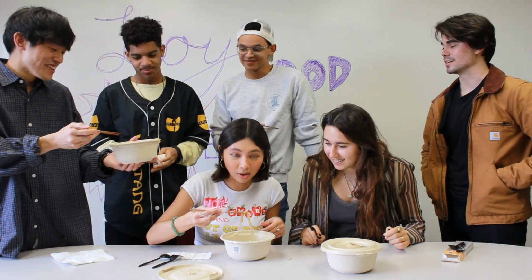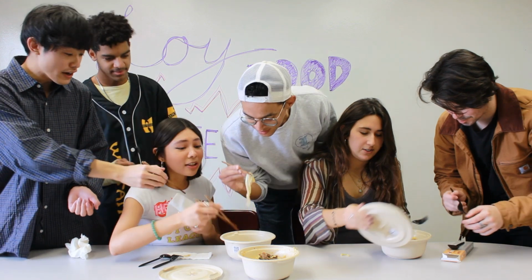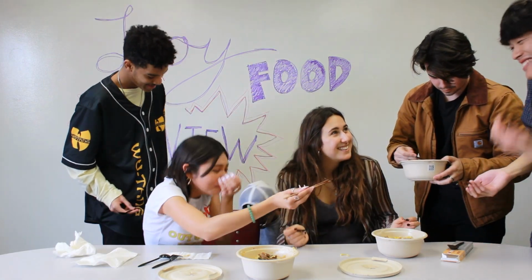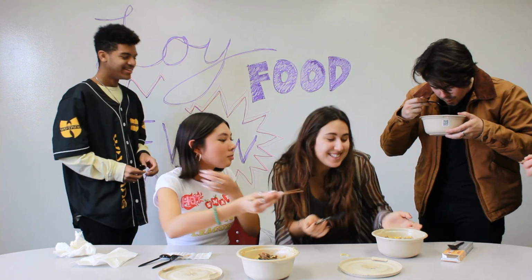Wait, I'm going into the udon. Oh, the kimchi's good to know. Wait, right? This one's good. The udon is good. It's something. Overall, udon is definitely number one. So we're going there, get the udon. Shrimp udon. Shrimp udon.